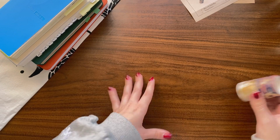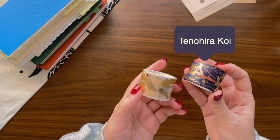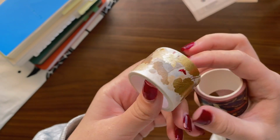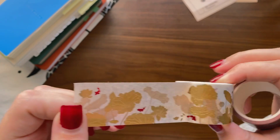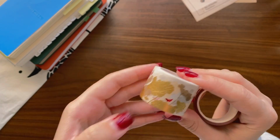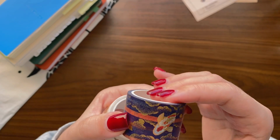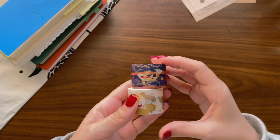So let's start with first, I have the Tenohira, I think it's pronounced Tenohira Koi Gilded washi tape set. It's so beautiful, this set, and it actually rips so easily, even though it is gilded, which I often find that gilded washi tapes don't rip very easily, so you have to use scissors when you place them down, but these are super soft, super thin washi tapes that just have such a beautiful design on them. I'm really happy with these.